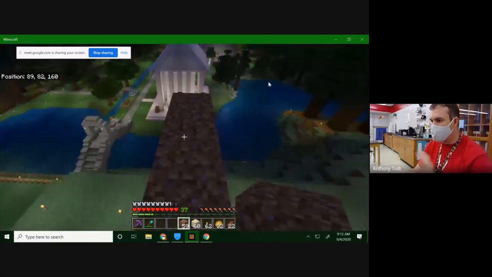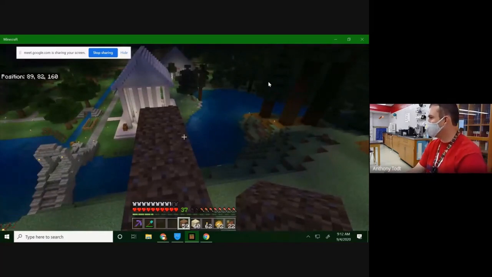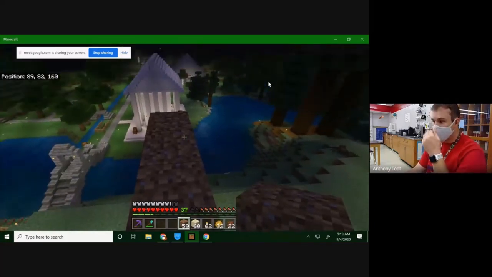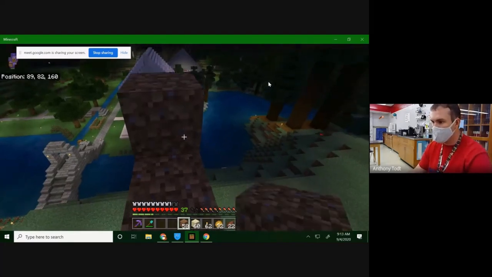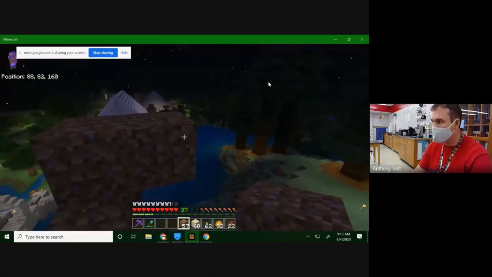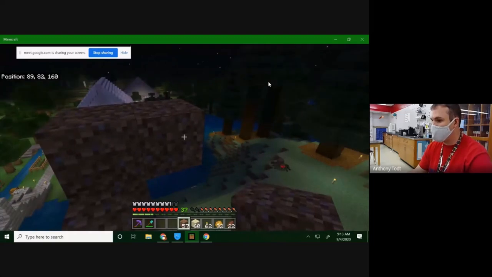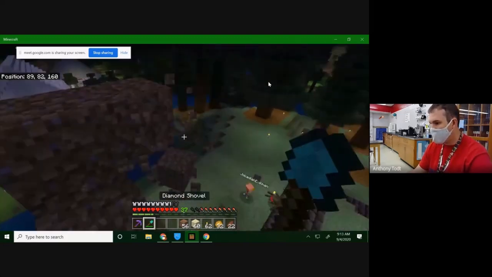But there are two different types of blocks in Minecraft. There are non-gravity blocks, which dirt is, and then there's something called a gravity block. Now, as anybody who plays Minecraft, what is a gravity block? Yeah, Kevin. But what do they do? If I place dirt right here, it just stays there, right? It doesn't fall.